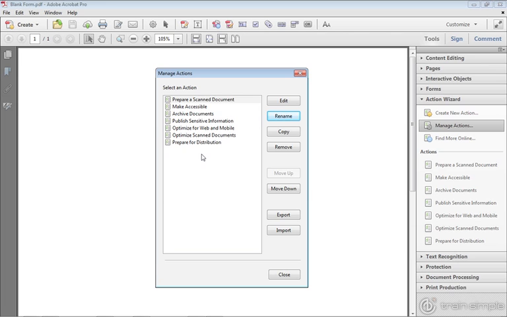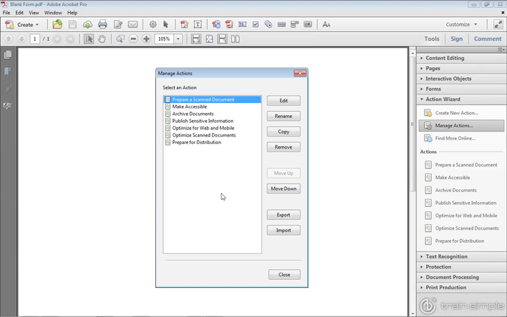Now, the other thing I can do in here is, let's say I want to use a few pieces from this action to create another one. What I can do is use the Copy button to do that, and it'll take whatever's selected and make a duplicate of it. I could then use that as a base to build more actions. So as you start to add more and more actions, it gets a little bit easier to work with them because you can copy or rename specific actions. Now I can also completely remove an action here. I can reorganize the sequence of actions within this interface.